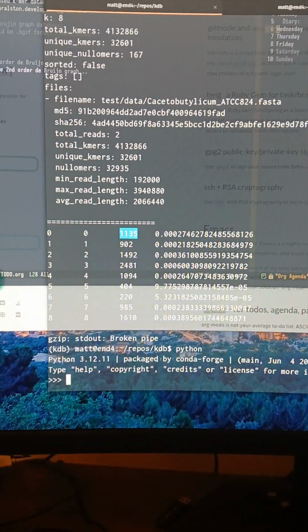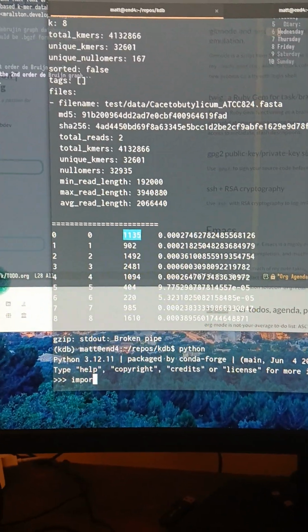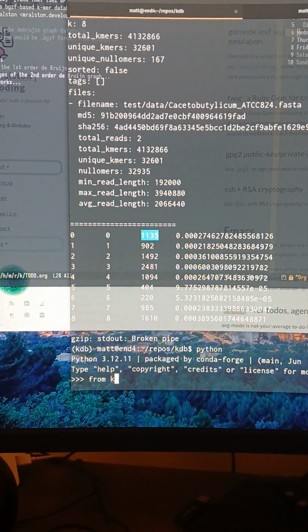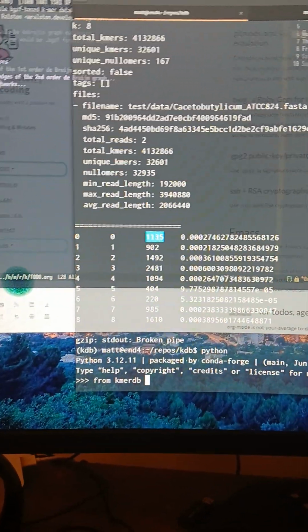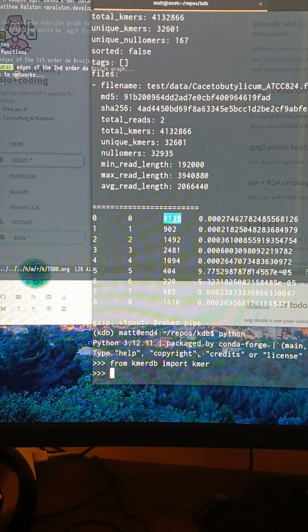Also, it might be worth showing, if I import from kmerdb, import kmer. If I have a string, ATCG, let's call it test kmer. Test kmer equals ATCG.